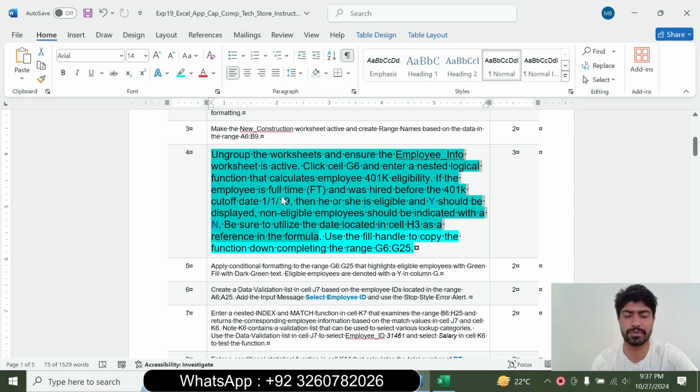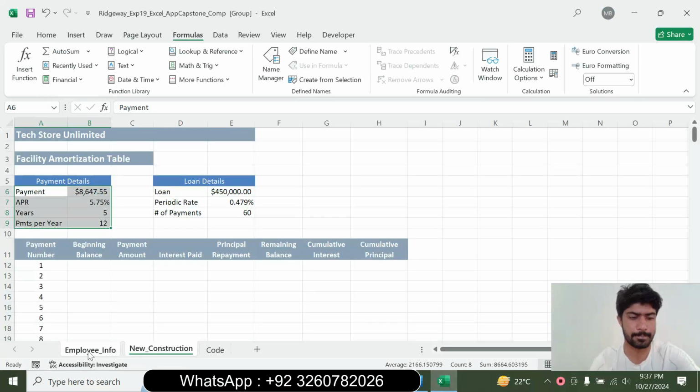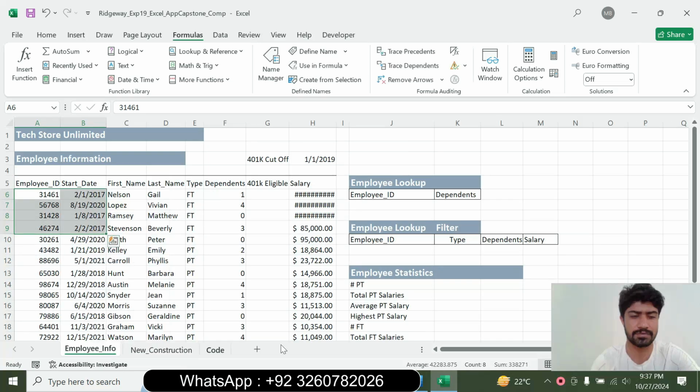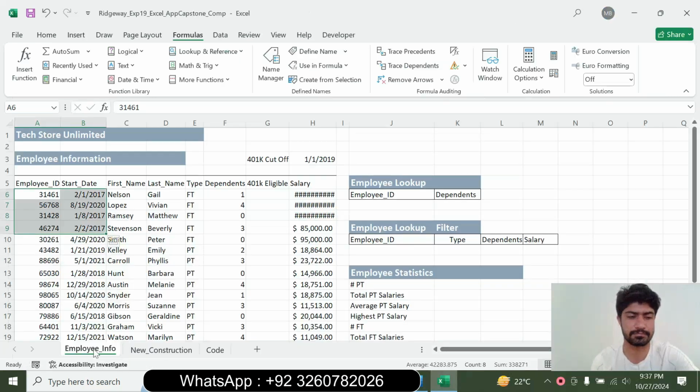If the employee is full-time and was hired before the 401k cutoff date 1/1/90, they are eligible. Non-eligible employees should be indicated with an N. Right click and ungroup the worksheets, and the Employees Info worksheet is active.